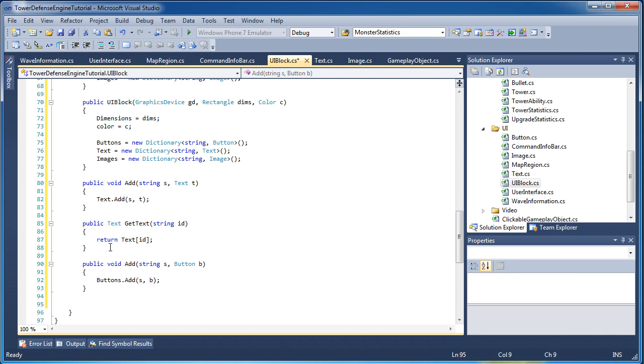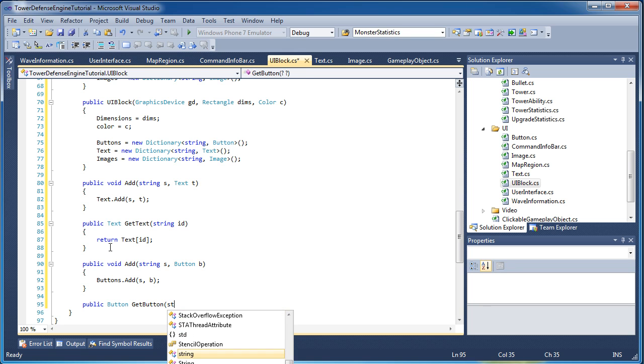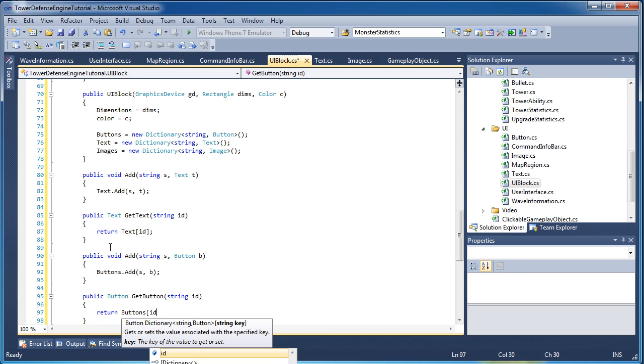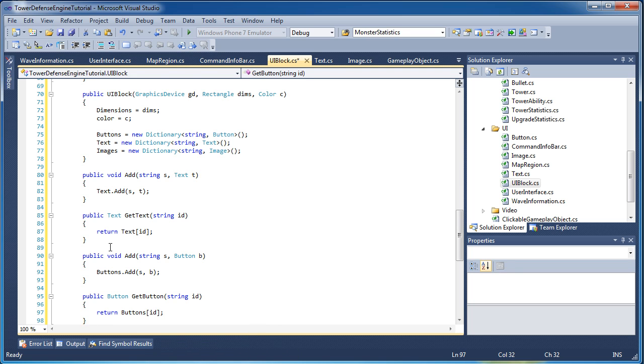Alright, let's create the get button method. So public button get button, opening parentheses, string ID, closing parentheses, and in the method body, let's say return buttons, open bracket, ID, closing bracket, semicolon.